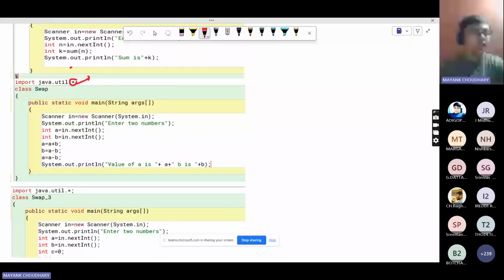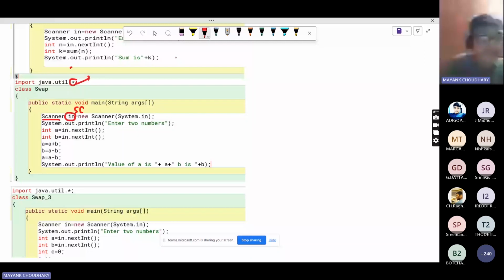So you do not include individual classes into our program, and all the classes will be there. The next important thing is Scanner. Scanner is the class which is present in our util package. So write the word Scanner. This sc is my defined identifier. You can write sc. You can write your name. Whatever you want, you can write.